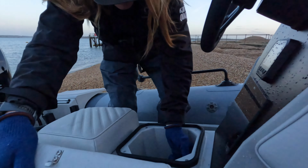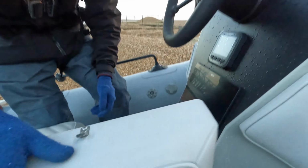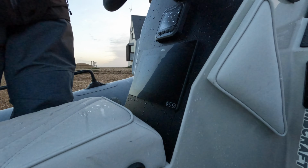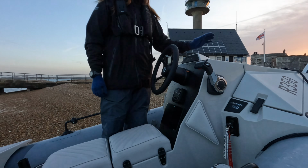Do you have an isolator? So you've got the isolator in there. It's very well equipped. It comes with navigation lights, bilge pump, Raymarine unit. It's got a fish finder. And it's got loads of little storage compartments, and we'll go through those in more detail later. Big locker up here.